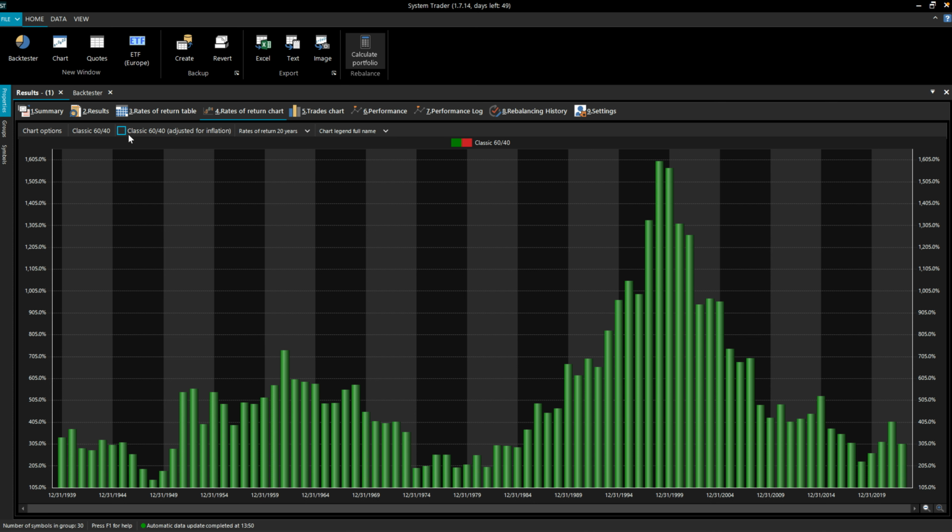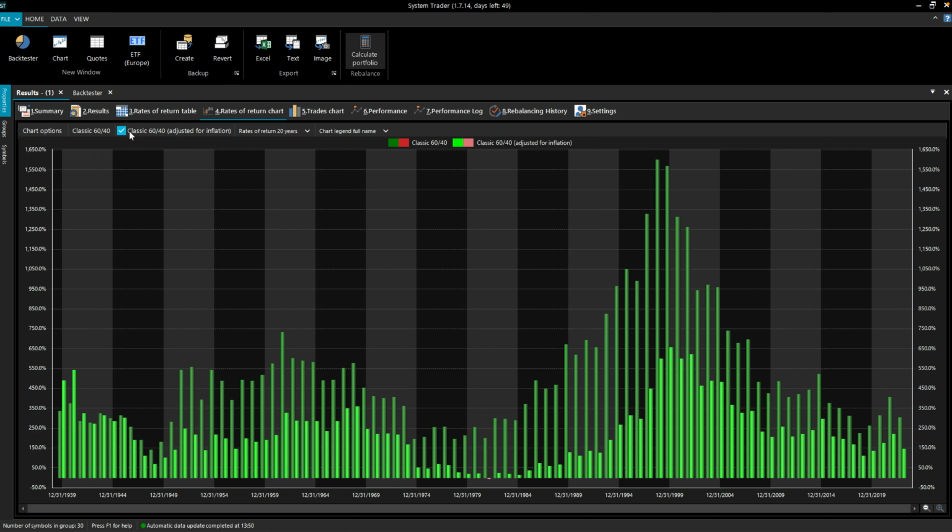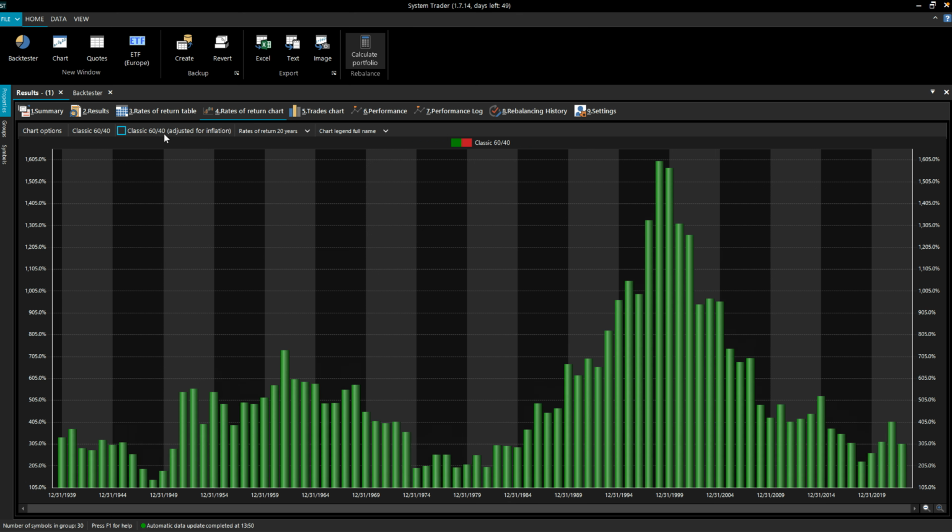On the other hand, if we click adjusted for inflation, we will see that there was such a period, a 20 years period, from the 60s to the 80s, where after 20 years, although in nominal terms we would have positive results, in real terms we would end up at a loss. It was really very tough for investors. So basically, it's about showing you how the portfolio works for a certain period of time.